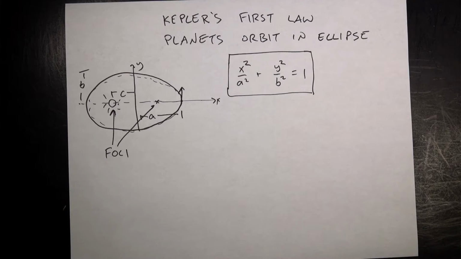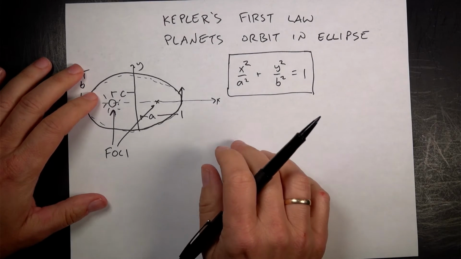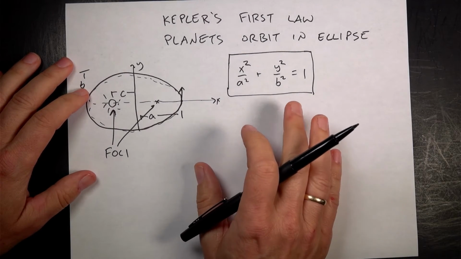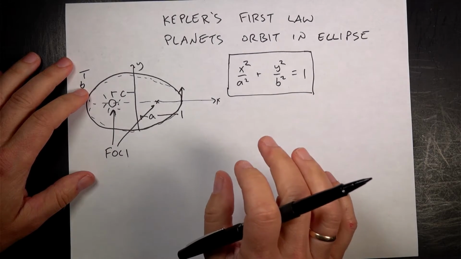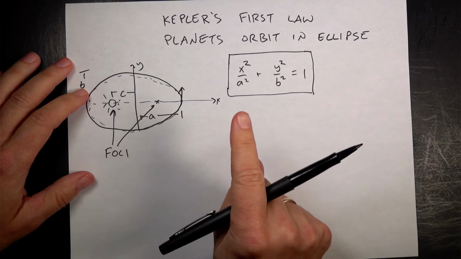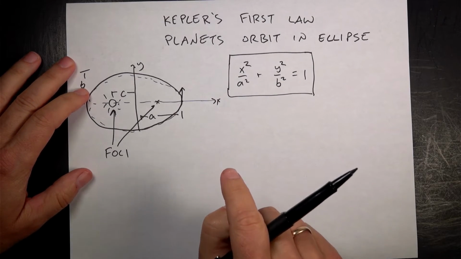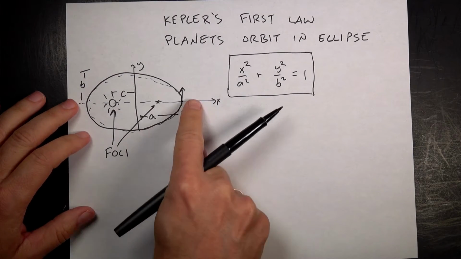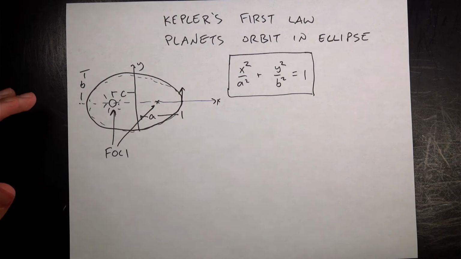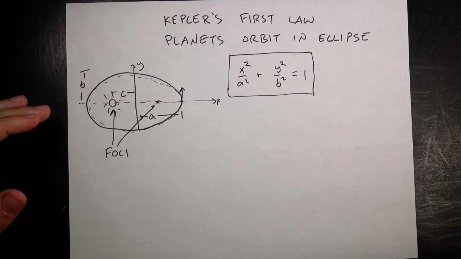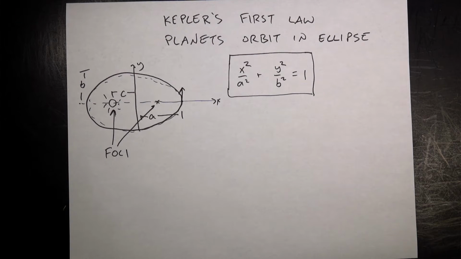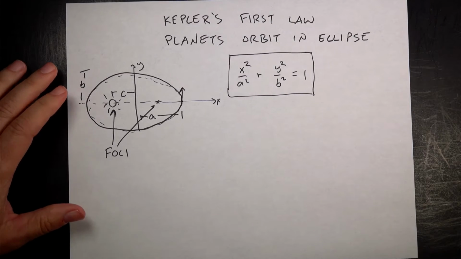If you think about it, this is really crazy, because Kepler looked at the stars and the planets and mapped the motion of the planets as seen from the Earth, which is also orbiting the sun. Then he said, I think they all have to have this elliptical orbit, even though some aren't very elliptical at all, they're very circular. So you have to get good data to show this is true. It's a crazy thing. And then when Newton came along, he showed that it was true.